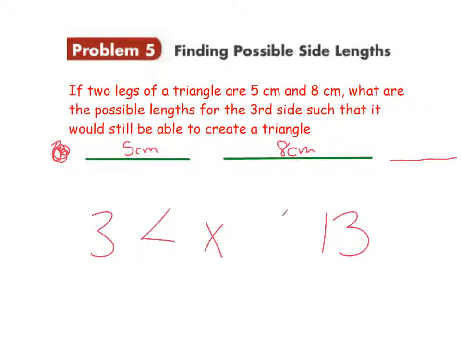So here's how we set this up. It's a nice compound inequality. X has to be bigger than the 3, but it has to stay smaller than 13. And then it would create a triangle. And if you look at where this came from, so I kind of walked you through it, but ultimately what we were doing to get the low end, we just subtracted those two numbers. To get the high end, we just add the 2. And we just set it up like this. Don't do an or equal to, because an equal to would not work. It has to fall in between those values.